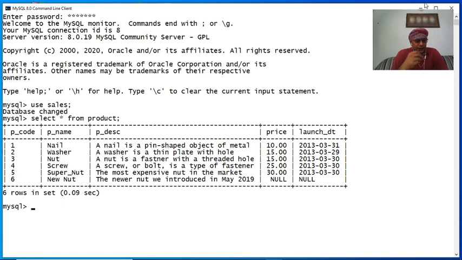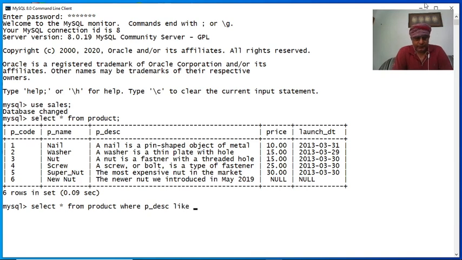Okay, so I start with the like operator. Select star from product where product description PDESC like percentage nut.